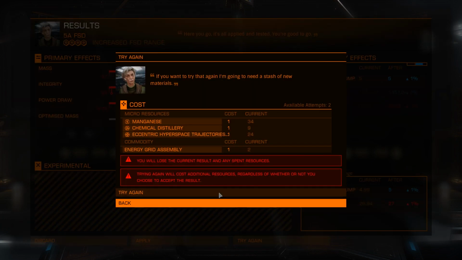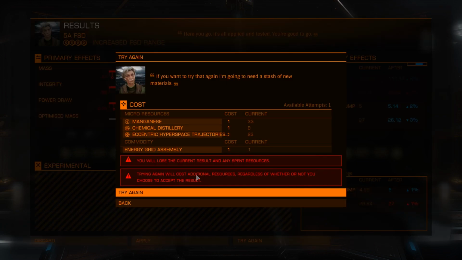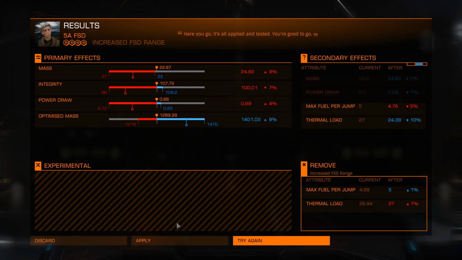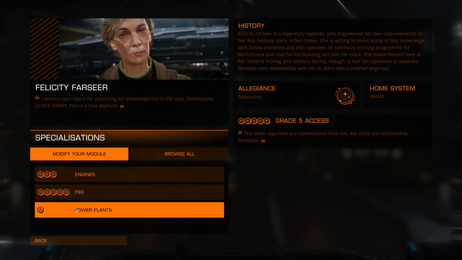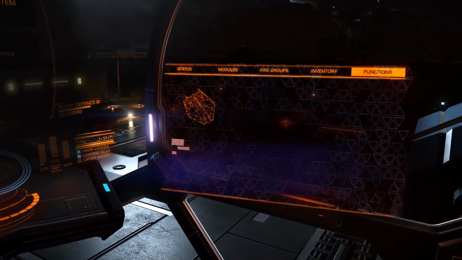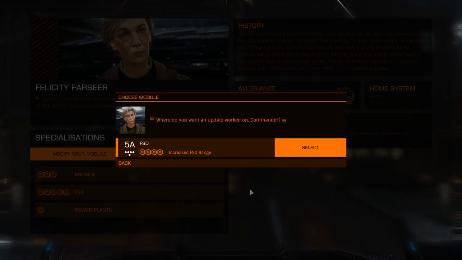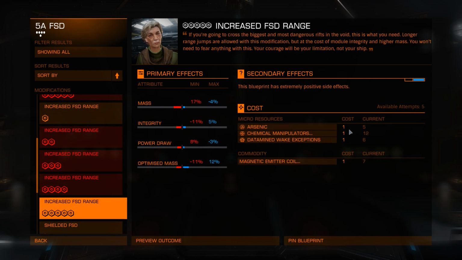Now let's try again. Let's try again. And we'll accept this one. And that way I can gauge it against the number 5. So we've got that. What's my current jump range? 34, not bad. So I reckon we're going to be probably getting 38, something like that. So let's have a look. So I've got 5 goes really.